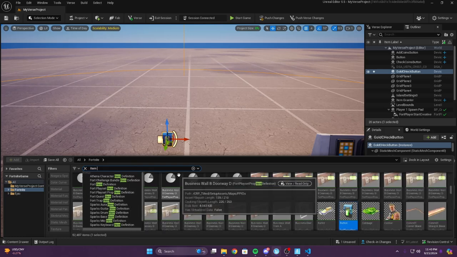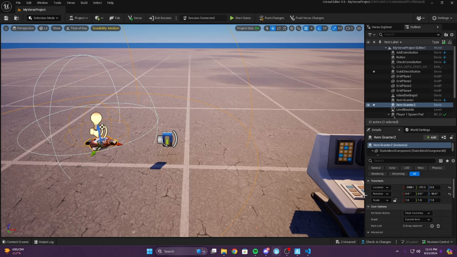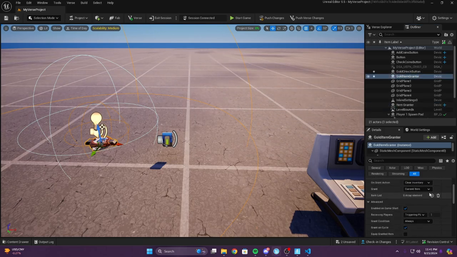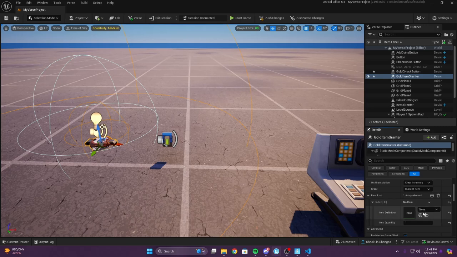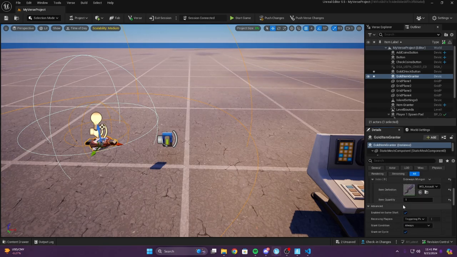Item printer, pull that out. And then we'll do our gold item printer. And then we'll do cube or sideways, minigun level 5, and same thing here.